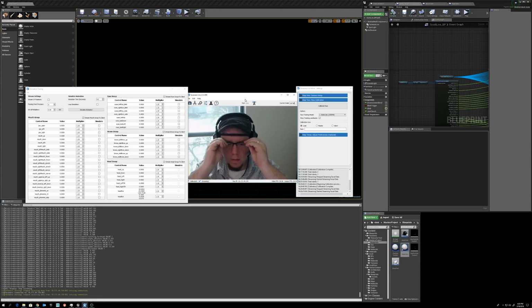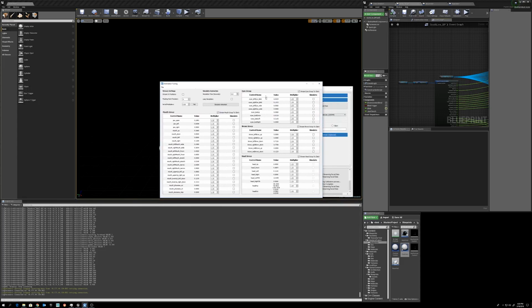So now, as long as I have the plugin in Unreal, it's going to be broadcasting the values that you can see here with the different predetermined shapes. This is all right out of the box. I didn't have to go through and pinpoint each one of these, but it's broadcasting these in real time. You can see it's having a little bit of trouble tracking my eye. Let's see there, it got back on track.